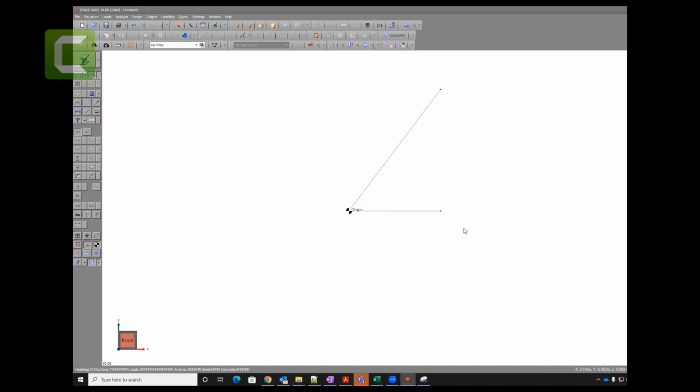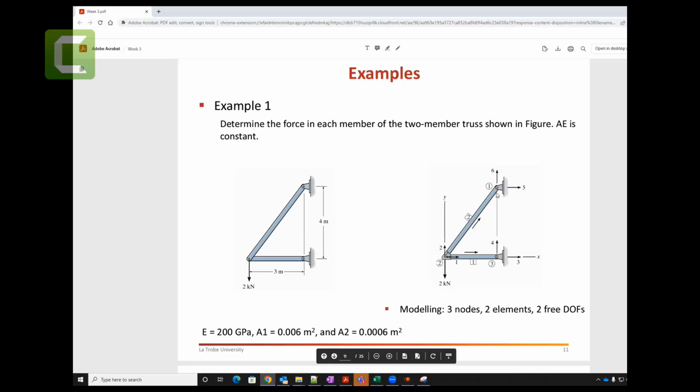So I don't have any commands active. Otherwise, the command before was active. The draw member command was active. So that's what we did. We take 0, 0, we draw it, we take this with coordinates. Unmute yourself if you don't understand how to draw this one. Here you have pin supports, here and here. So in here, everyone agree with me?